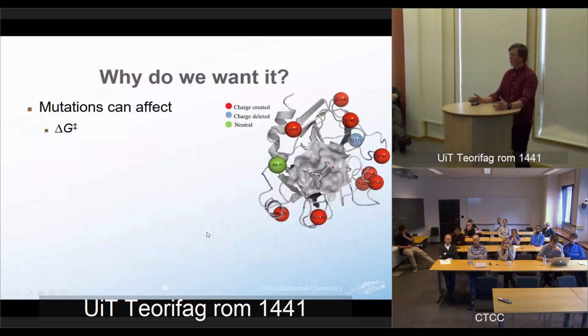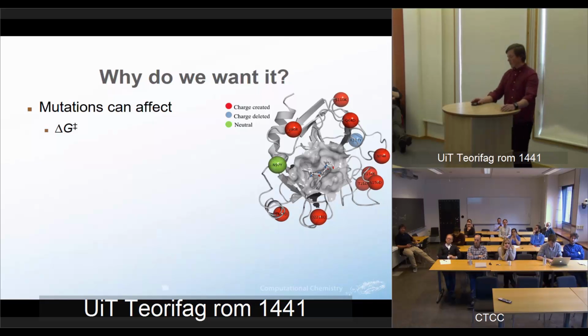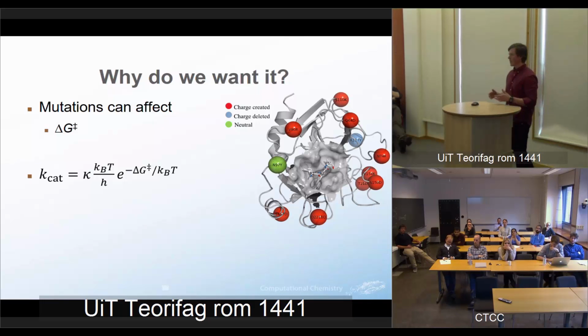And then the question is, why do we want to predict this? Why would anybody be interested in predicting the stability of proteins? So we know that when we do a mutation to an enzyme, it can obviously affect the catalytic barrier, so the activation free energy of the enzyme. And when experimentalists work in the lab, this is what they are measuring. They are measuring the reaction rates of the enzyme. And they do a mutation, and they see if they can see a change in the reaction rates. And what often happens is that if you don't see a change in the reaction rates, they conclude that this mutation is not interesting, and often it's ignored.